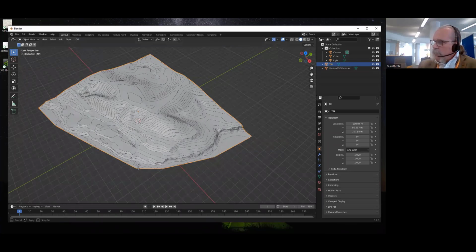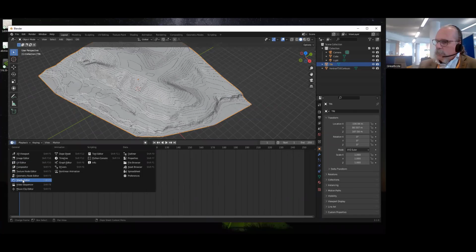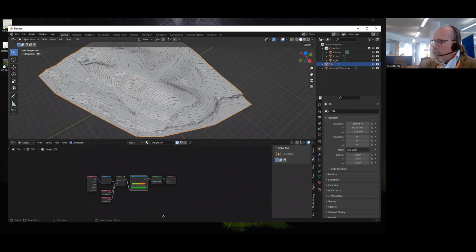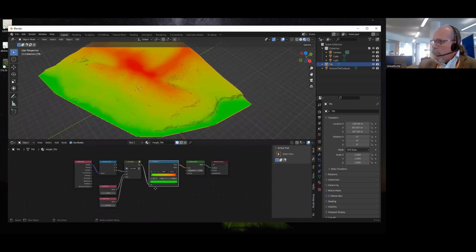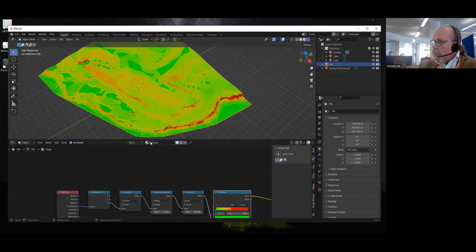And again, to make my point about how powerful the shader side of it is, let's go to the shader editor. There's another option here which is going to generate us some materials for terrain analysis. So there we go. Let's make sure it's being used. So this one has got height, and I think there's one for slope, and there's one for aspect here.